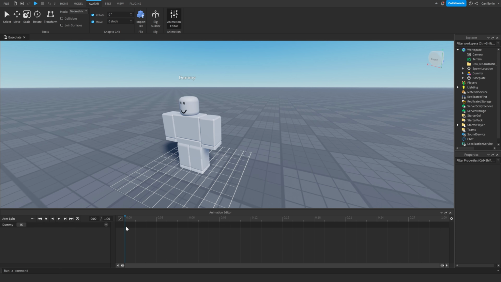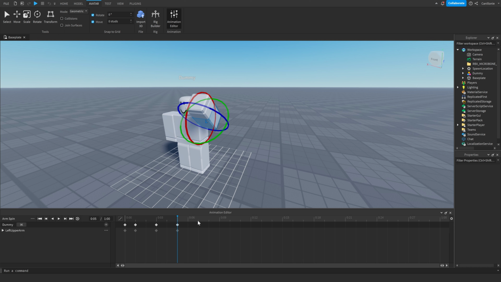So what you want to do is you always want a still frame at the beginning. So you're going to go to your second frame. And since there's a still frame at the beginning, your second frame is the first frame, so you're gonna grab your shoulder and bend it up on the second frame. And then you're gonna leave one frame in the middle that is nothing, and then make it go like that. And then leave another frame in the middle that is nothing again.